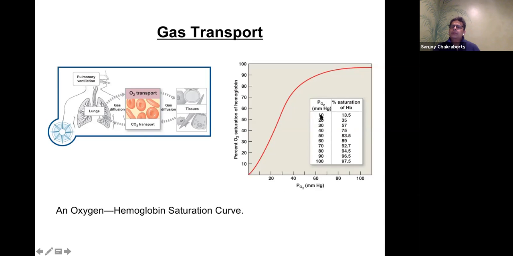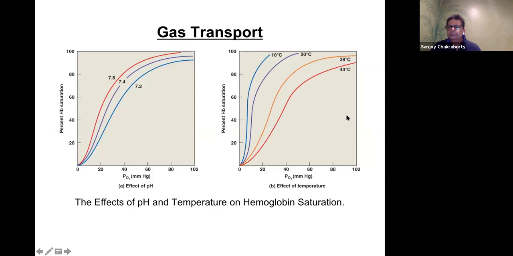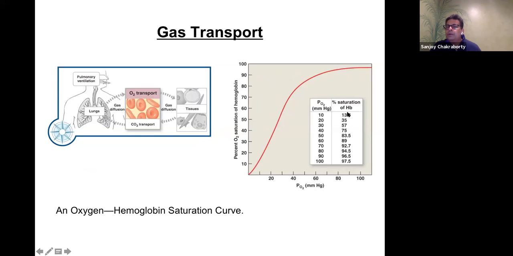Look at the partial pressure of 10, the binding is 13.5, but at 20 the binding is 35, and at 30 the binding is 57, and so on. In other words, it is not linear. If it were a linear scale, it would go straight like this. But it's a so-called sigmoid curve, meaning it rises rapidly. I'll give you a mathematical explanation. At 10 partial pressure, binding is, let's say, 13. So 20 should bind 26, but 20 already bound 35. Why? This kind of binding, when you're reading the book, you'll find this word, is called cooperative binding.